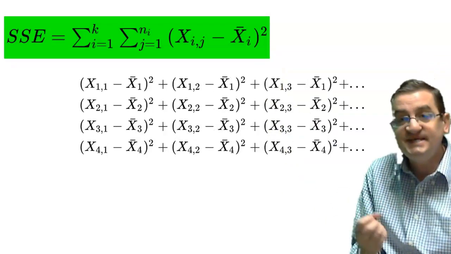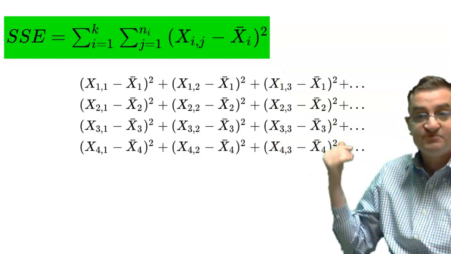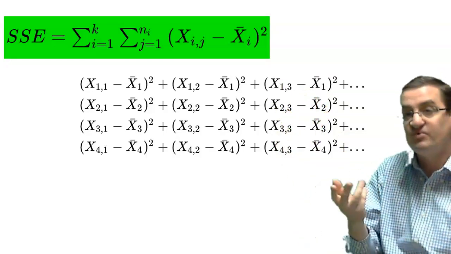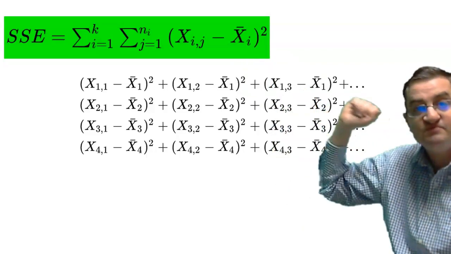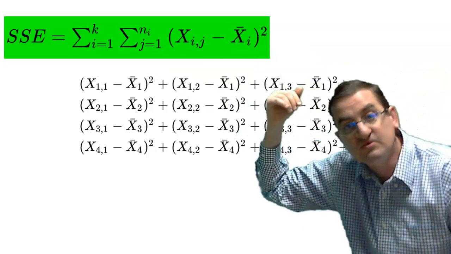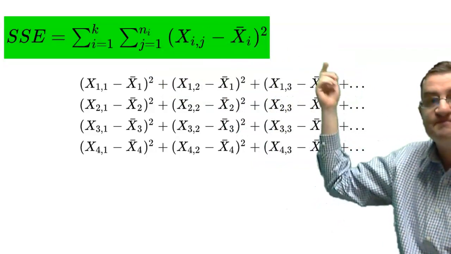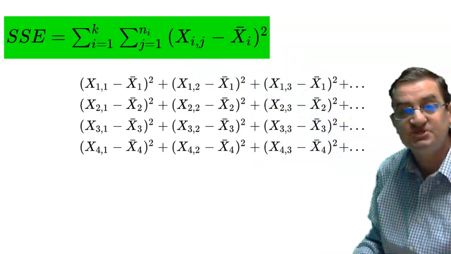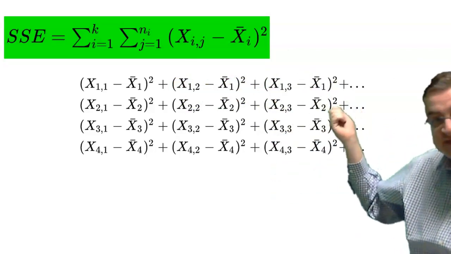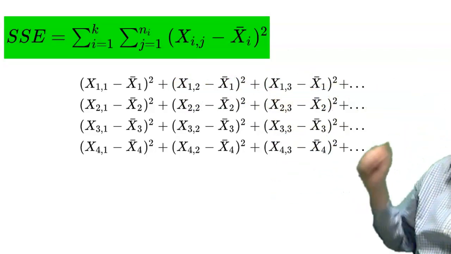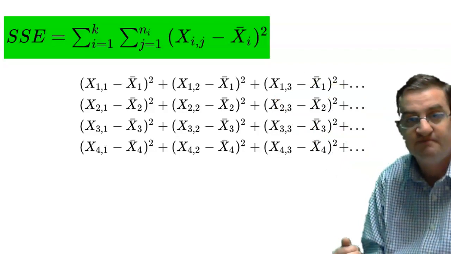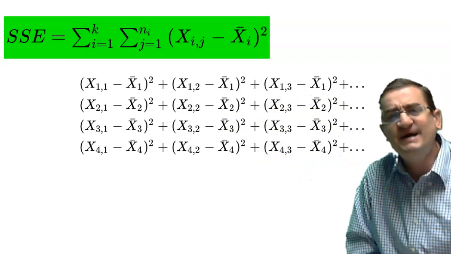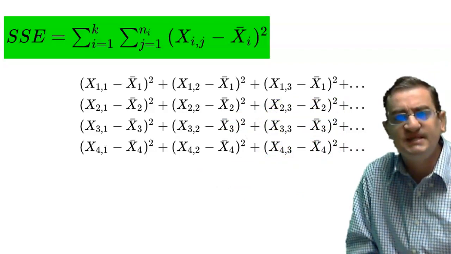This is SSE. Again, we're summing up things that were squared so that we can tell the error in the data. So sums of squares error. For each data point in the groups, across all the groups, what do we do? Take the data point minus its average. So here's x11 minus its average squared, x12 minus its average squared, all the way across for all the data points in group 1. Do the same for group 2, do the same for group 3, do the same for group 4. But it'd be nice if we could simplify it the way we did the last one.